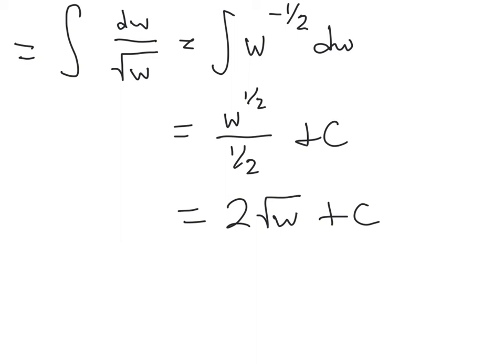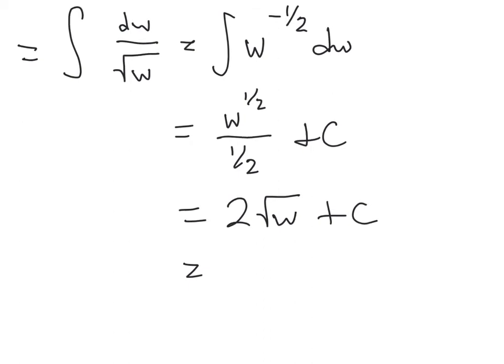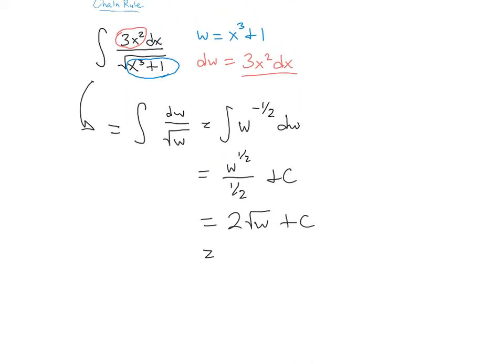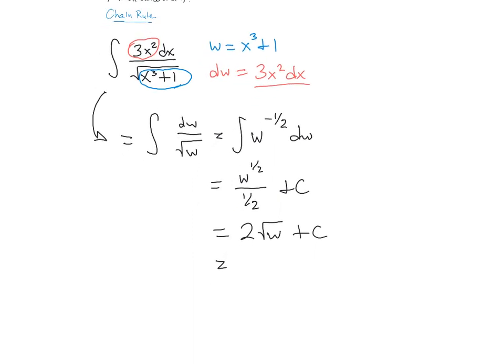which I can then rewrite in terms of x as, let's see, what was w in terms of x? This is the thing about the tablet, it's so easy to lose your work, but I can zoom out and see that w was equal to x cubed plus 1. Now if I'm taking an antiderivative of something in terms of x, I am almost always going to want an answer in terms of x. Now we'll talk later about what we do when we're calculating a definite integral using substitution. There are a couple of techniques for that.